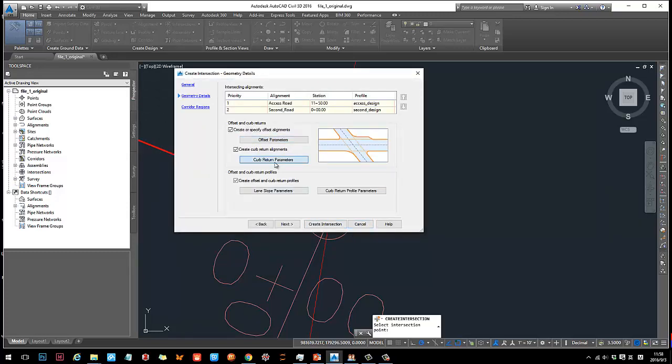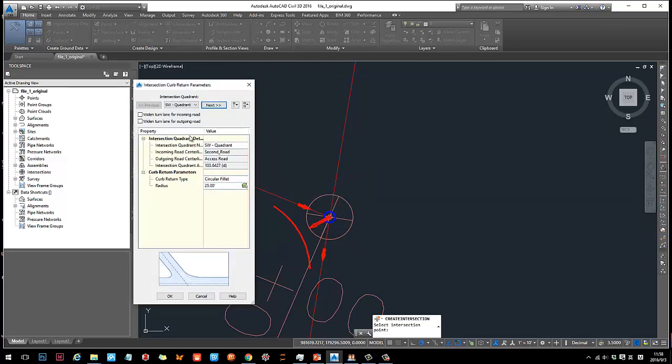And curve return alignment, you can check that. Usually with intersection quadrant, when you click, something shows up here. If you don't like the turns, you can change the parameters here, but usually the default works really well.